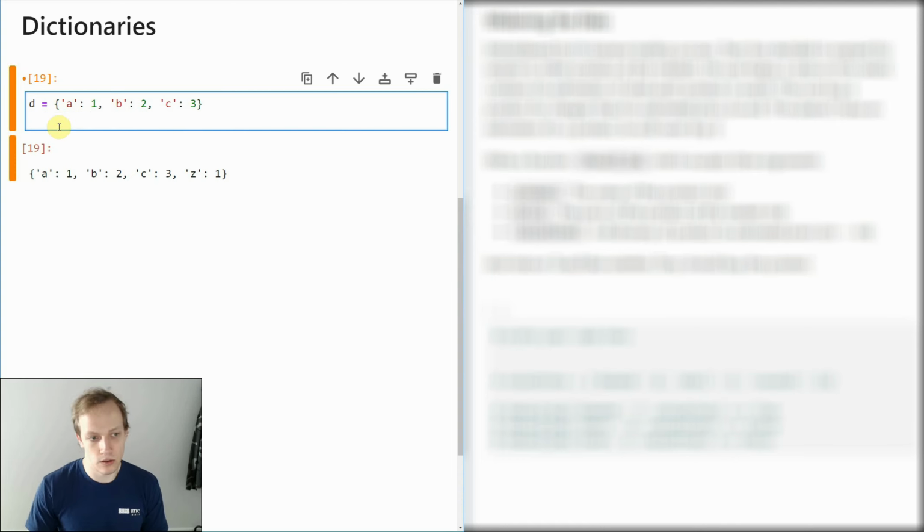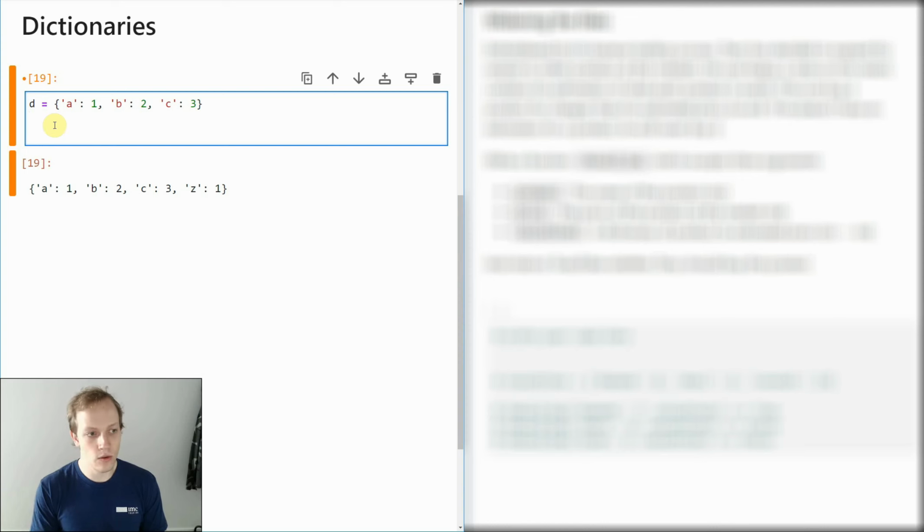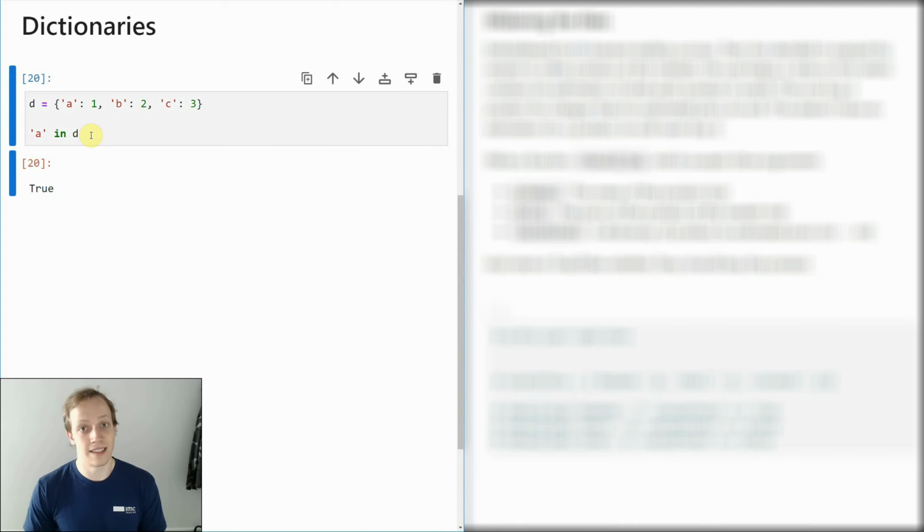Another thing we can do with our dictionary, there'll be a little bit to go through here, is check whether a key exists in the dictionary. The way you do that is actually incredibly simple. One of the things I really love about Python, you literally just get your key and you check if it is in the dictionary. It's as simple as that, right?